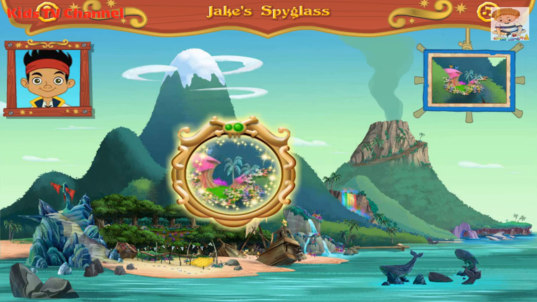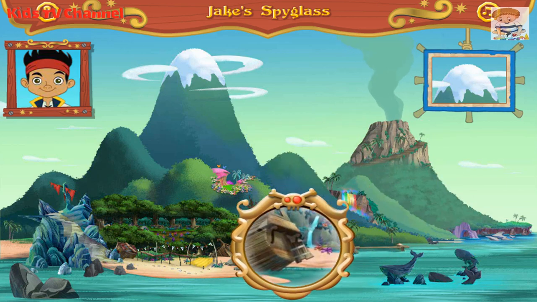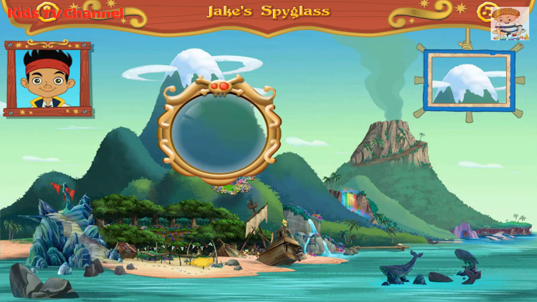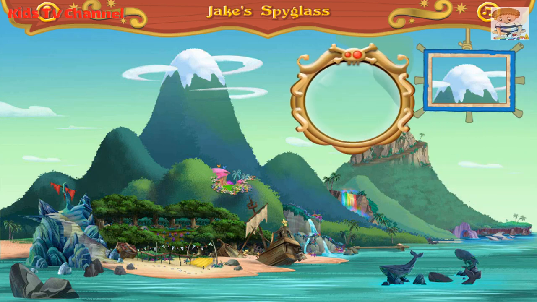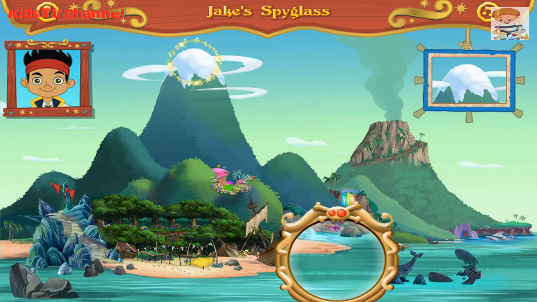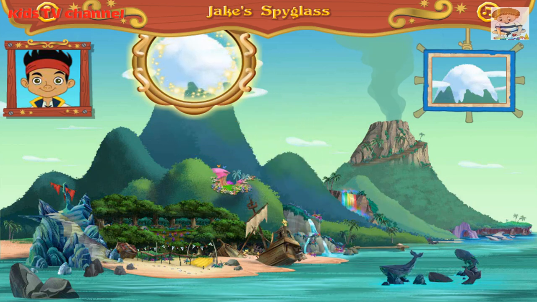Okay, what was the first part of the note? First, look for Butterfly Bluff. You found Butterfly Bluff. Good job, mateys. What did the second part of the note say? Above that, seek Neverpeak Mountain. Here's a hint, mateys. Let's search for Neverpeak Mountain. You found Neverpeak Mountain. That's it.